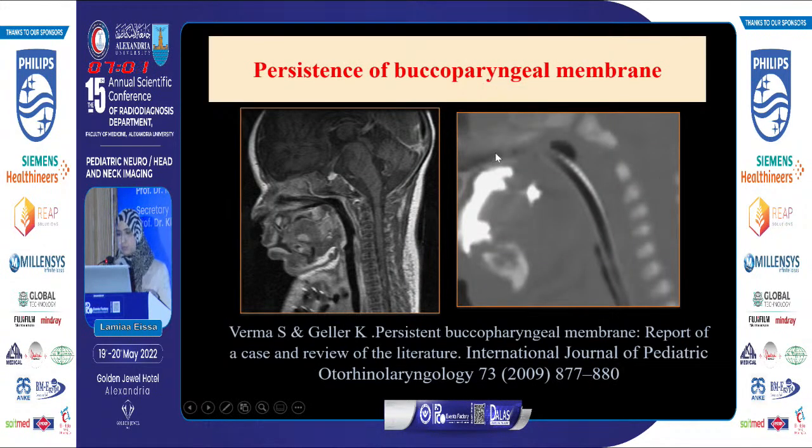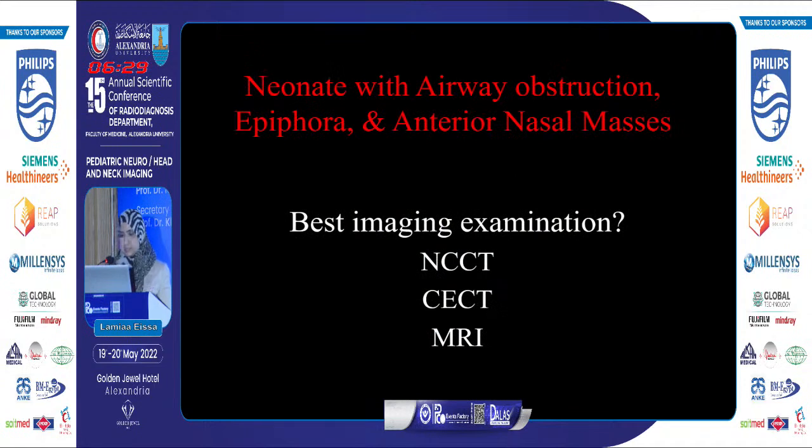And a more rare form is persistence of the buccopharyngeal membrane, and these are case reports. Only 30 cases have been reported up to now. Here is a buccopharyngeal membrane, separating the oral contrast, separating the oral cavity completely from the nasopharynx. But the difference here, we have a hypoplastic nasal cavity, and we have a nasopharynx, but this nasopharynx is not communicating with the oral cavity, and this is a very, very extremely rare entity.